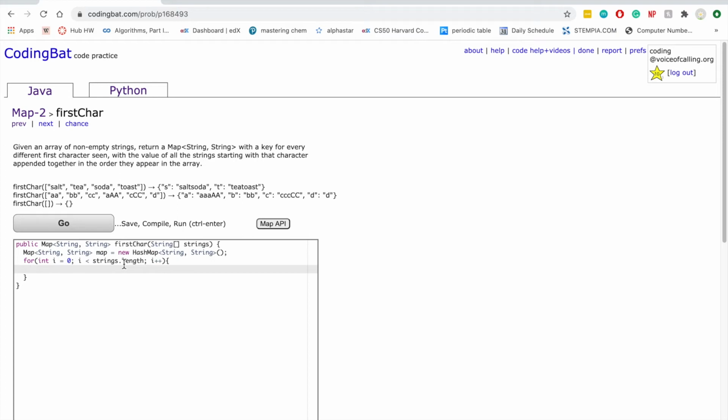So we would start with the if map contains key, strings at index i dot substring(0, 1).